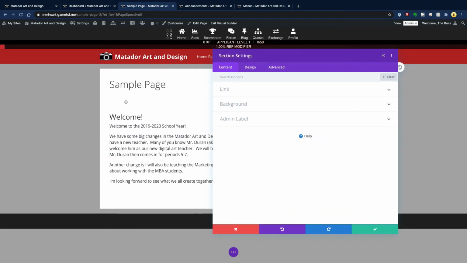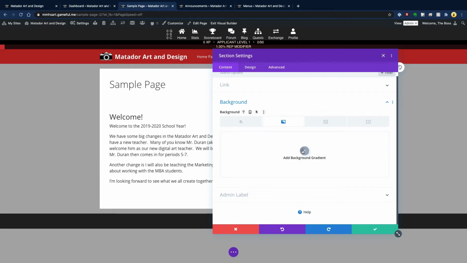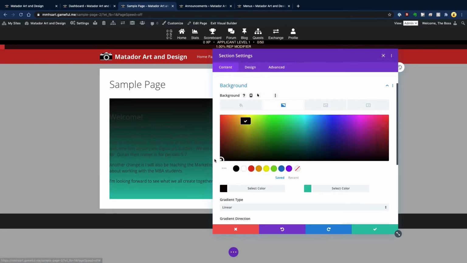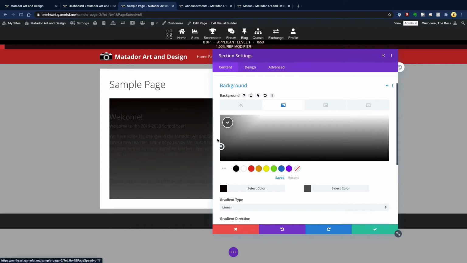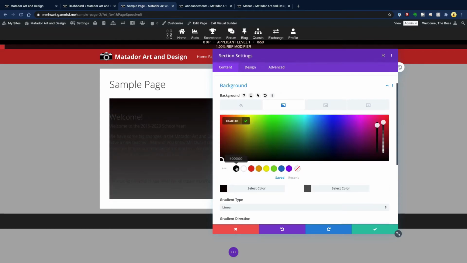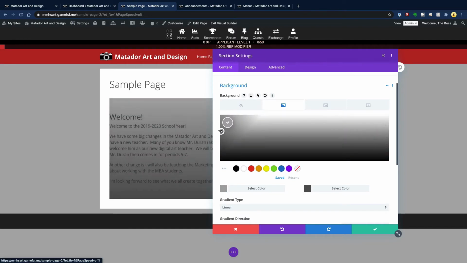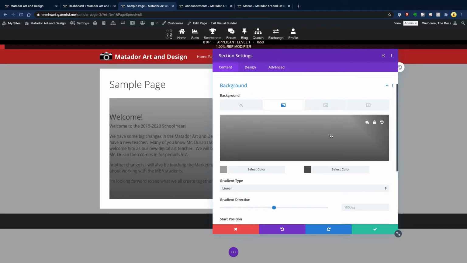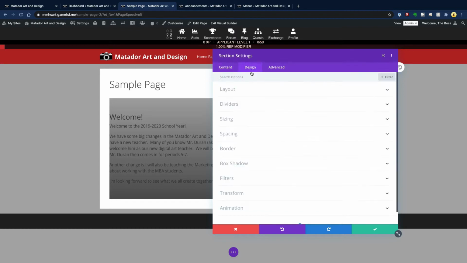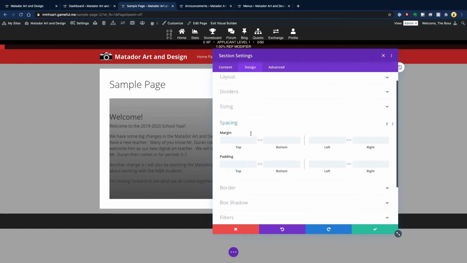So I'm going to actually edit my section here, and I'm going to give it a background. I'm going to give it a gradient. And we're going to just choose two different shades of gray. Make it a little bit dynamic. Let's go ahead and give it some spacing on the edges.